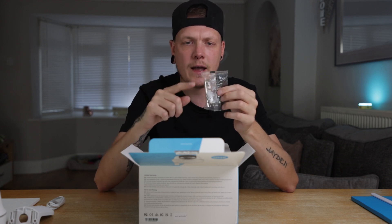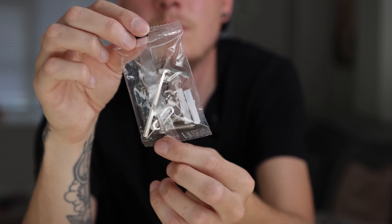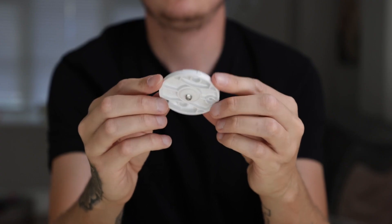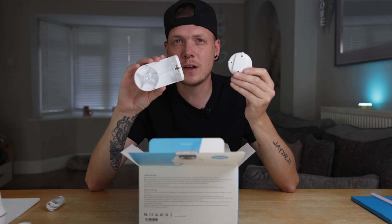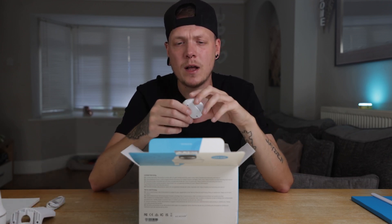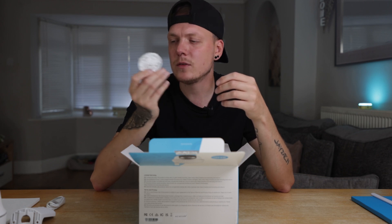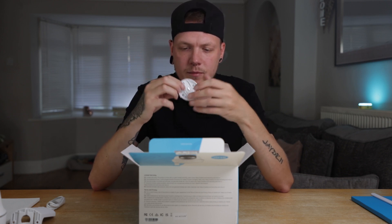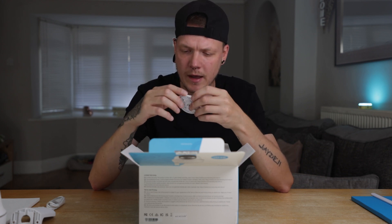The next thing we have is a little bag of screws and an Allen key. Also in the box, as I just mentioned about that little quick release system, it does appear that Reolink have put one in the box. Now this isn't going to work with this camera because it doesn't slot in and clip like the previous one. I'm guessing they've popped that in there for anyone that has the original Go PT or Go PT Plus, so you can attach this to your new Go PT Ultra and simply pop your new camera up without changing the brackets over. That's quite neat.